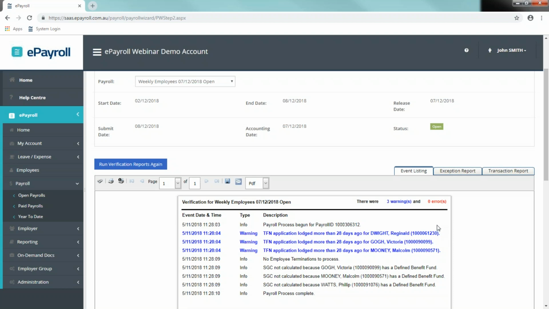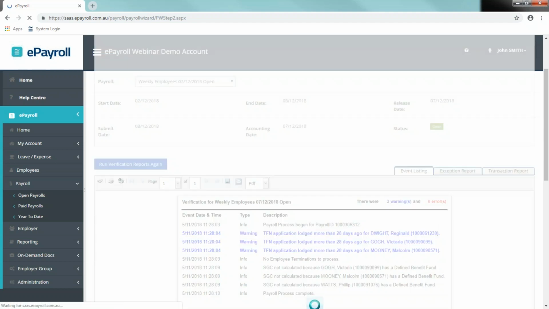So the system's flagging that because the tax rate for those employees will be getting taxed marginally, and that might be something you want to change before you make the payment to make sure that they're getting taxed at the lower rate. If there were any errors at this step, that's when you would need to go back to step 1 and fix those errors before you continued with the payroll.